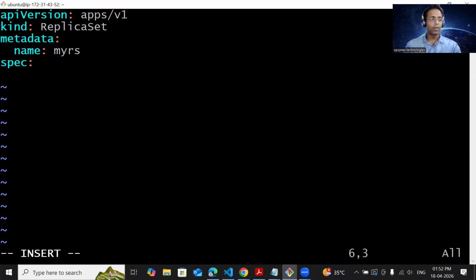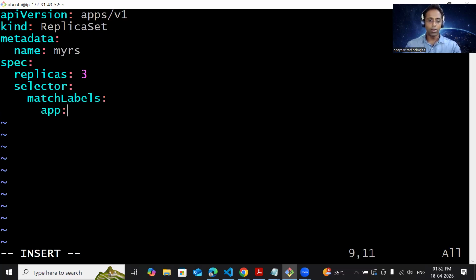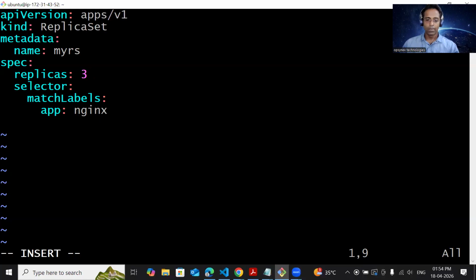space enter, and under the spec we need to say replicas. How many replicas? How many pods do we need? I'll say three, and I say selector colon, and here we need to say matchLabels. matchLabels colon enter, and you need to say app colon nginx.